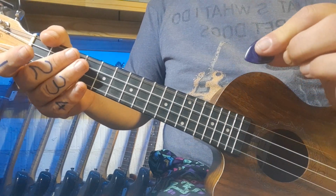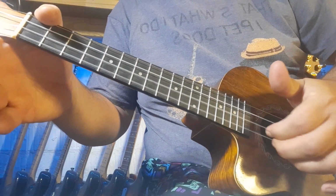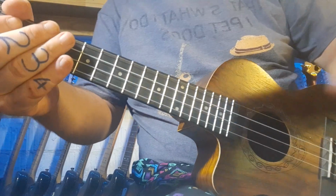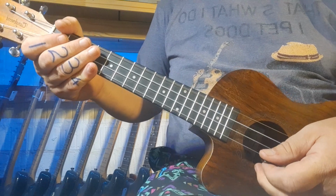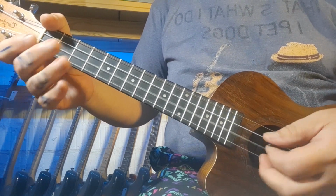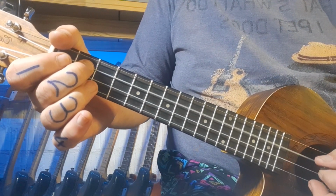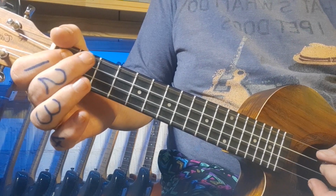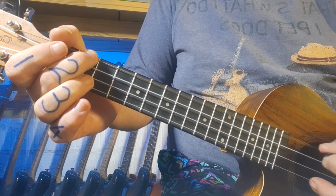Now I'm using a pick because I like using a pick for this one, or you can use fingers and you can do this. So you can decide, do I want to use my fingers like this, or would I prefer to use a pick and do this? I don't really mind. Okay, so once you've done your double zeros, which are twice in a row, you go to your third string, finger number 2, open third string, first fret, and then to the top string for the last note, assuming you have that note.